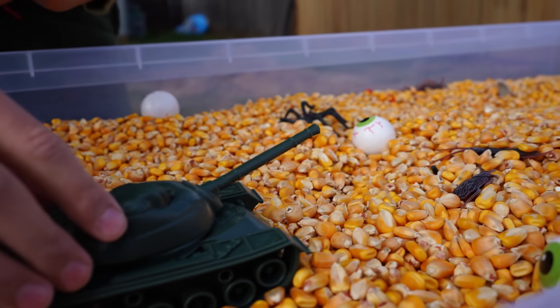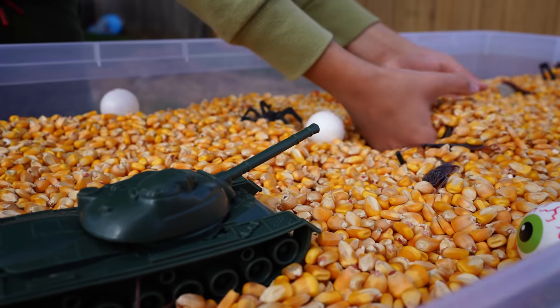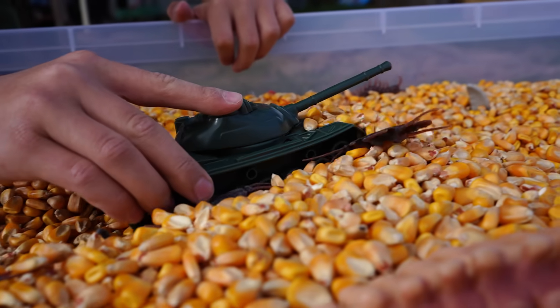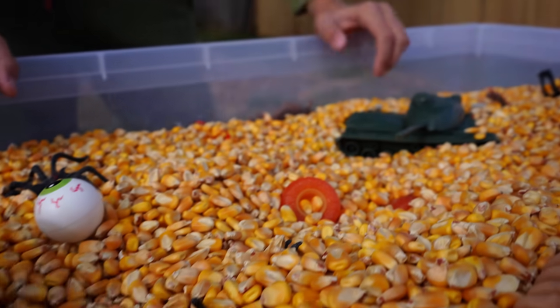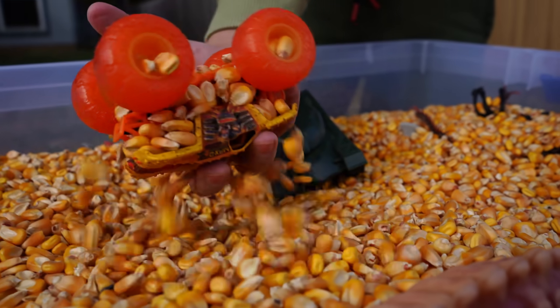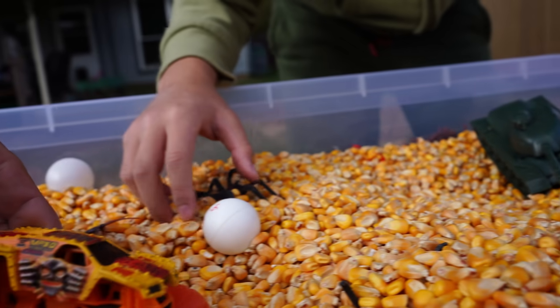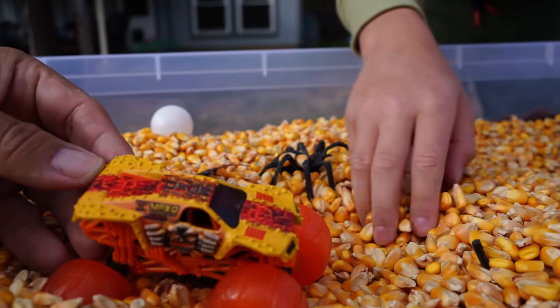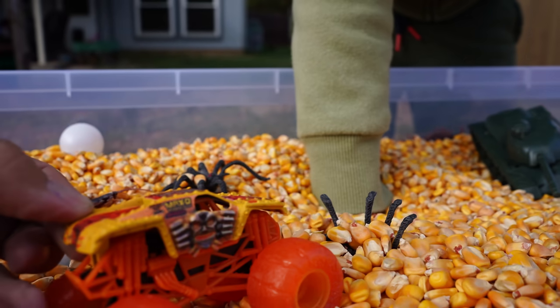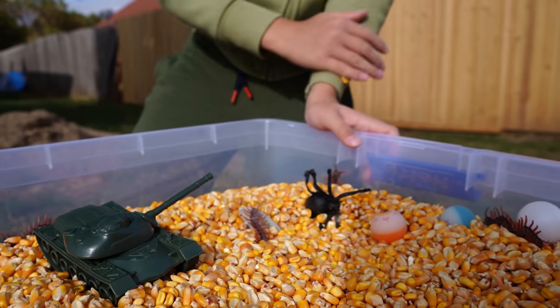Looks like Evan's going to be using the tank to find everything else in here. Oh, I hit something. Whoa. What's that? Tires. And it's another Max D. Oh, look at this one. It's the Earth. See the lava? And a lot of tires.